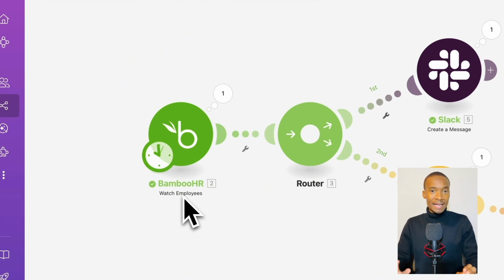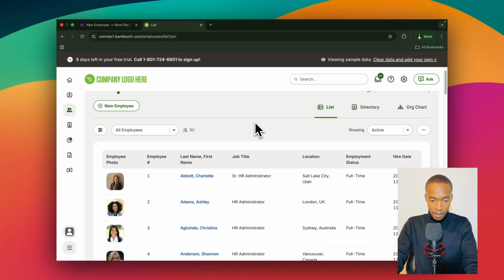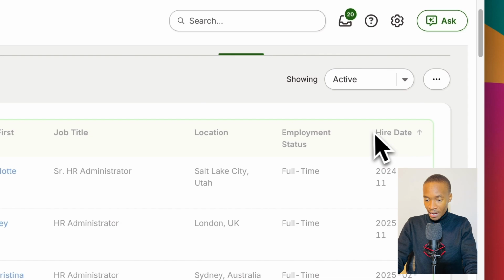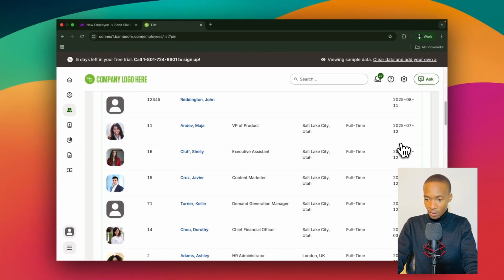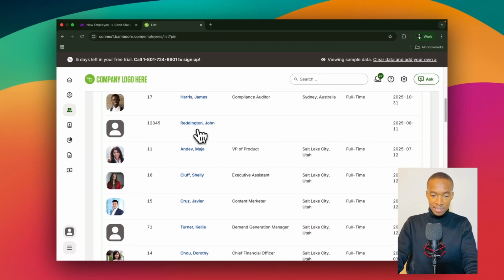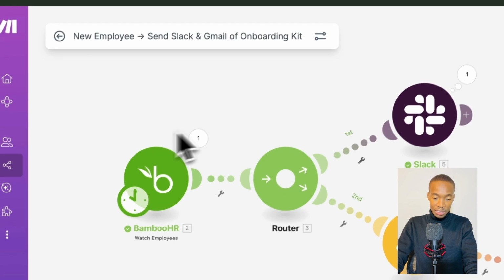This module looks for the new employees that are added into the HR database. As you saw in this example, there was one employee that was added recently to the HR database. Their name, hypothetically speaking, is John Readington. If we go to BambooHR right now, and look at the recent hires, I'm going to click on hire date and scroll through to the date, which is today. As you can see, this is John Readington's profile, and the hire date is today's date. That means John Readington was added today, and that's why they were detected within the automation within Make.